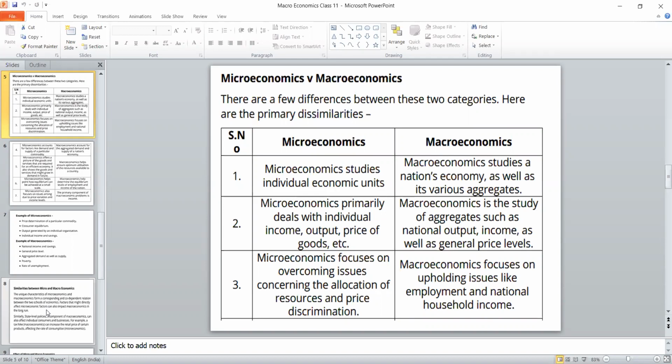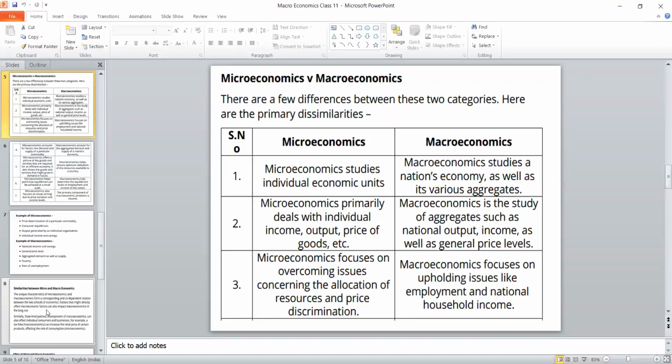Coming to the next point, microeconomics focuses only on a particular unit or particular industry, how resources and scarcity will be handled, and how the price of a particular product may be discriminated. All these things are in micro, but in macro, it is not possible. We have to talk about what the total price is, how the price can be fixed. Only a system we can give. So individual allocation of resources at a micro level is possible. In macro, it is not possible.